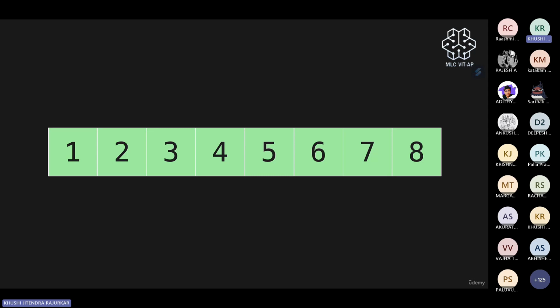For example, if you have a very large input size like this number, and you have a linear search algorithm that continuously iterates through each and every element, then your time complexity would be very high and your code wouldn't be very efficient.